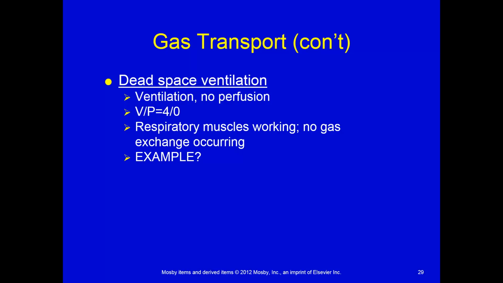Okay? Respiratory muscles are working. There's gas getting into the alveolar sac, but there is no exchange of oxygen occurring at this alveolar capillary membrane, right here between these thin walls that are supposed to diffuse gas, right? Why? Give me an example of what would be a clinical reason for why there'd be great ventilation, great oxygen getting into the alveolar sacs, but no blood flow reaching to actually pick up that wonderful oxygen that's sitting right there ready to be diffused.